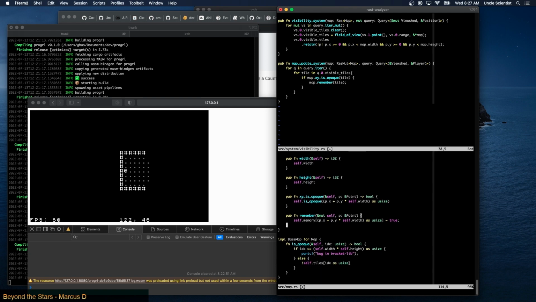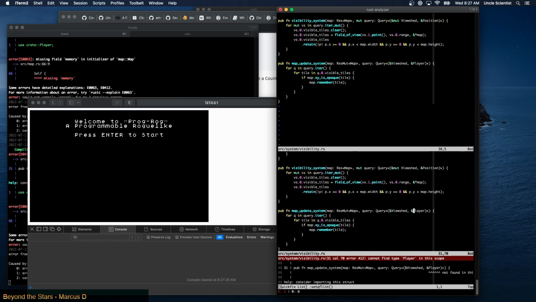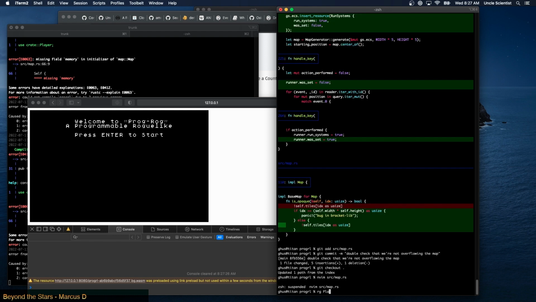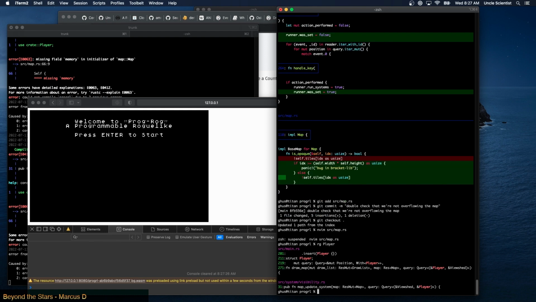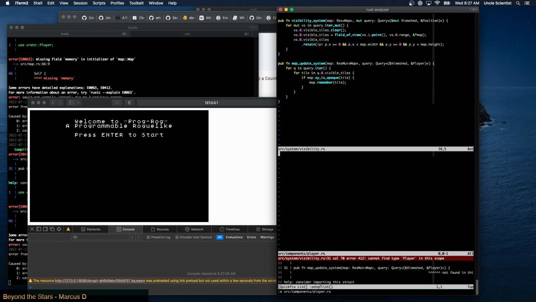All right, so now that remembers the tiles we've seen, except it doesn't. Player, where's player defined? Oh, I just threw it in main? Okay, so that needs to be a component under components. We're still in player.